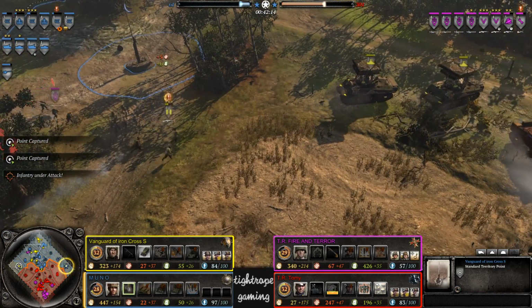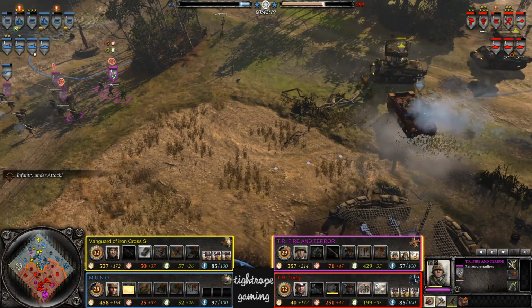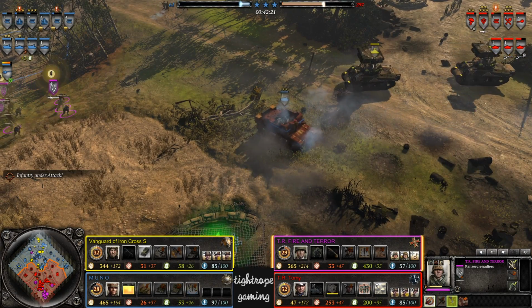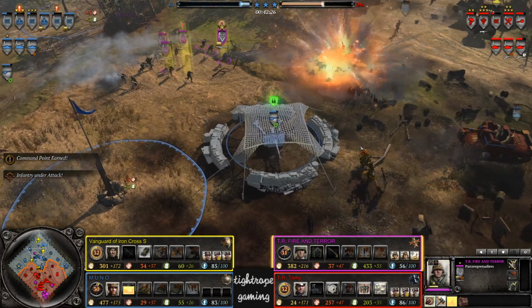Oh, okay. Peegrins get spotted here. Sprint not quite off cooldown, and that gives some time for the Calliopes to get out of there. Sprinting forwards now, looking for the Sexton. It goes down very, very quickly.